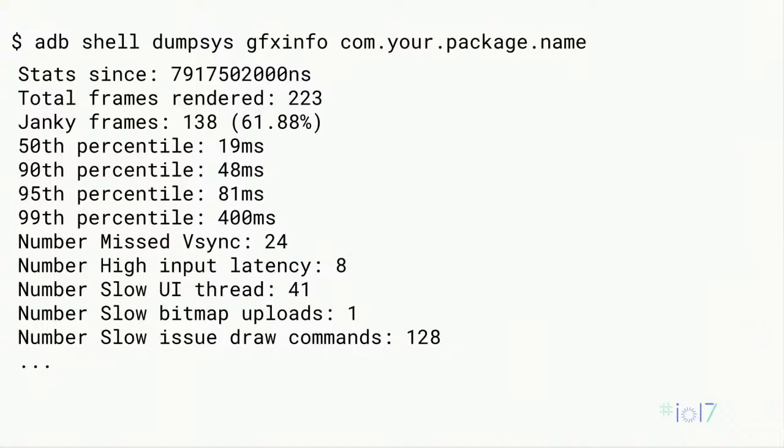And all it does is it tells you about the rendering time for your application. So here we can see that we rendered 223 frames. We get the average frame time, the 90th, 95th, 99th percentile frame time. And then it gives us some idea of why things were actually slow.